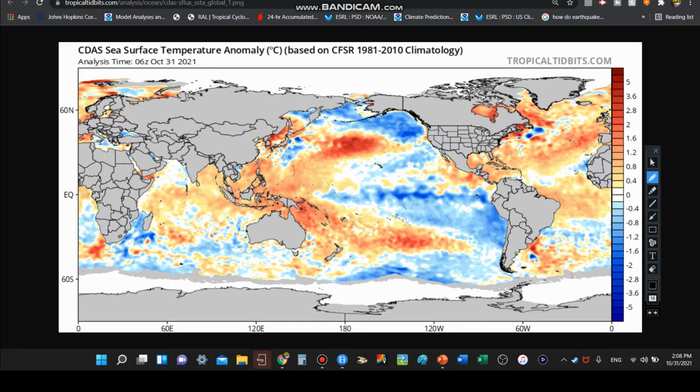Now, one thing you do notice that's been different from the past couple years is that the Gulf of Alaska has actually been below average. What that's allowed to happen is we've seen troughing coming into the west, and that's why we've been seeing that big atmospheric river steered right into Washington, Oregon, California. So the west has been having a stormy pattern, but yet at the same time, the eastern U.S. is about to get pretty cold.